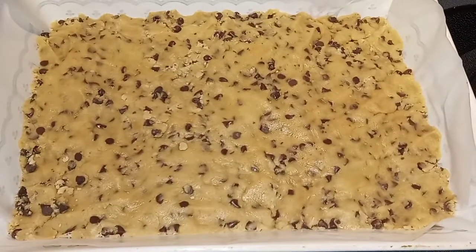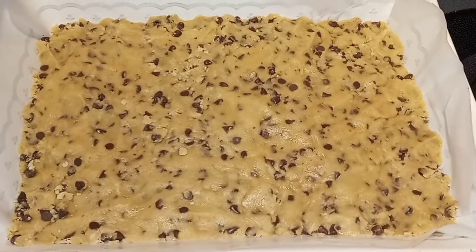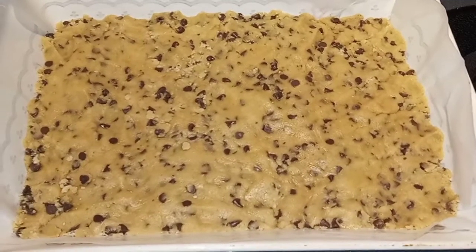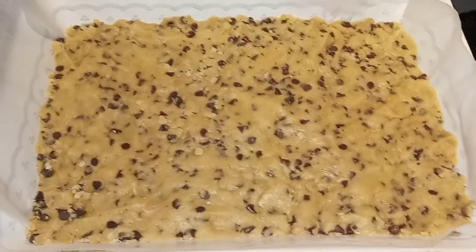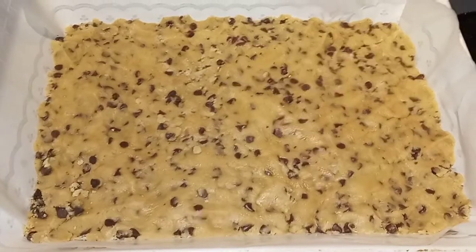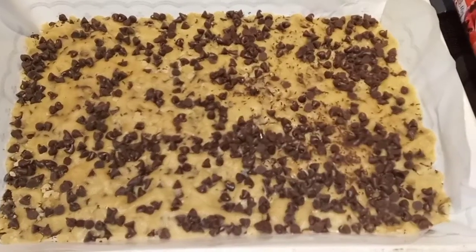So now I am going to just go ahead and pour over the rest of my mini chocolate chips, which I didn't even tell you that I got mini chocolate chips because the recipe doesn't call for that, but I accidentally got those. So I'm going to put those on there and gently press them into the top. Alright, look at all those chocolate chips.